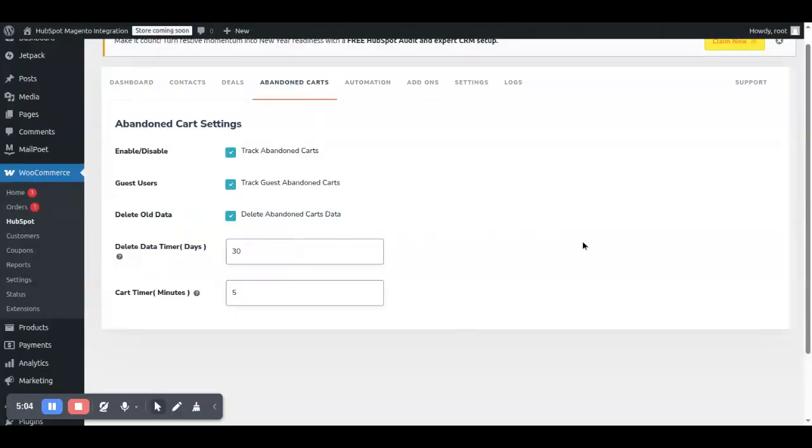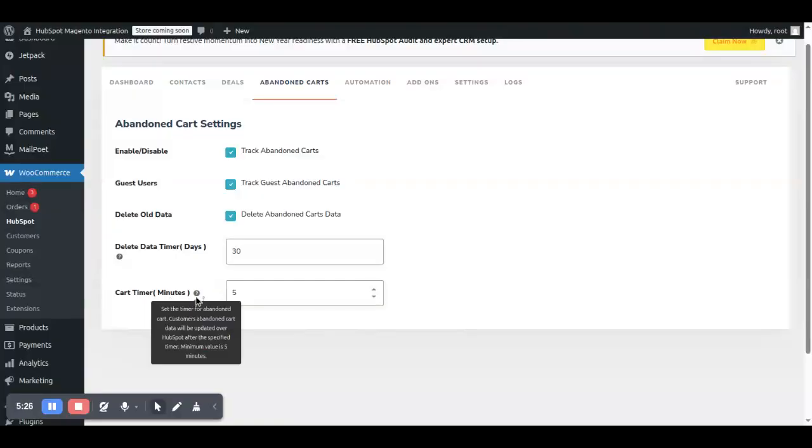If you want the data to be deleted from your site after 30 days, you can click on it. In this setting you have to select the time after which the data will be deleted from your site.